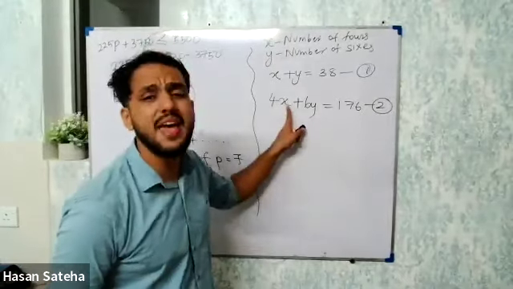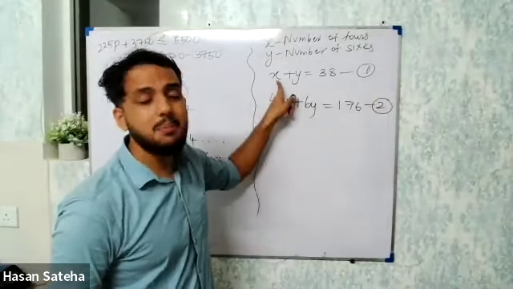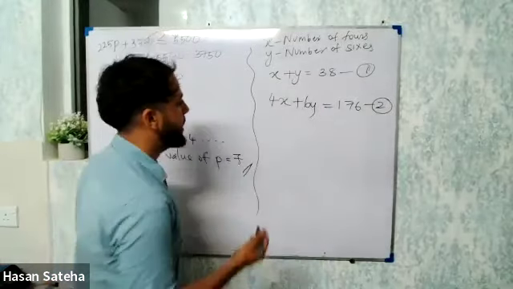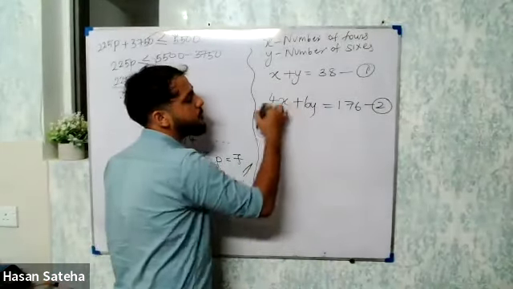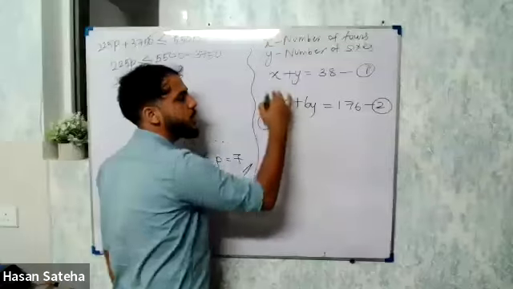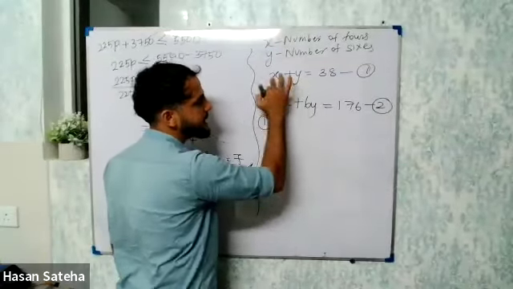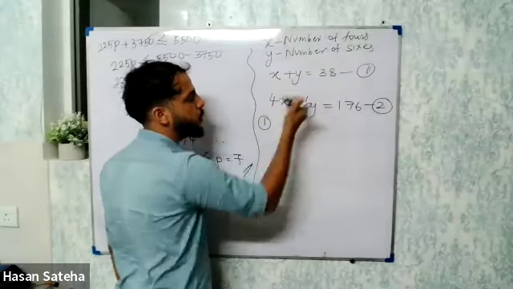Now the easiest is to remove the x here. Why? Here you can multiply by 4 and equalize the x. You can remove y also by multiplying by 6, but multiplying by 4 is easier, right? So now we are planning to remove x here. So we are making the x equal in both equations. Here 4x, here x, so we'll convert this x to 4x.